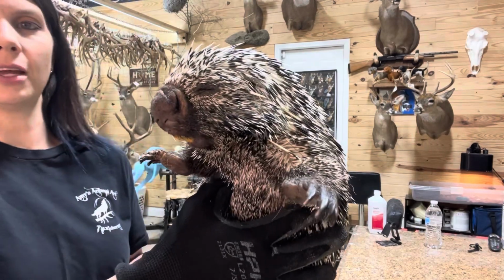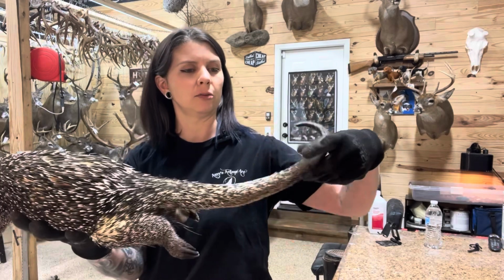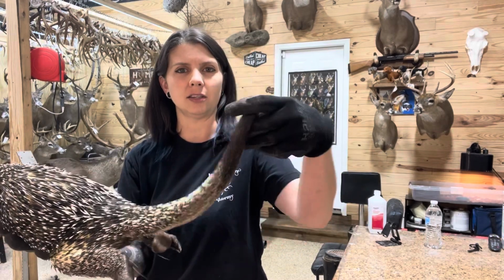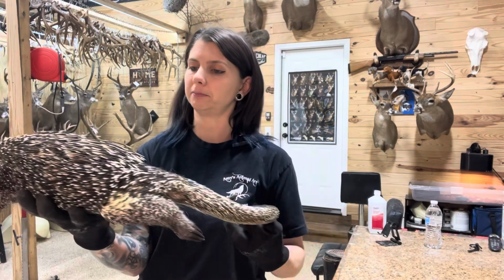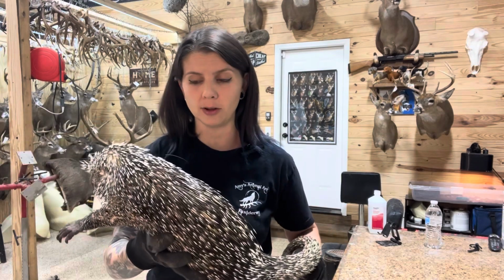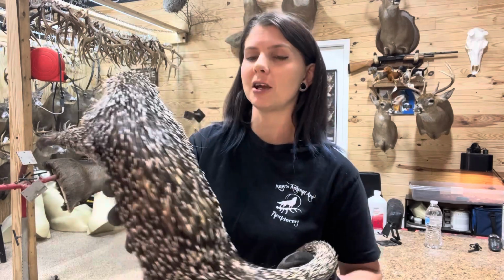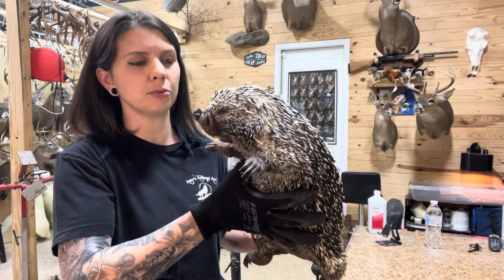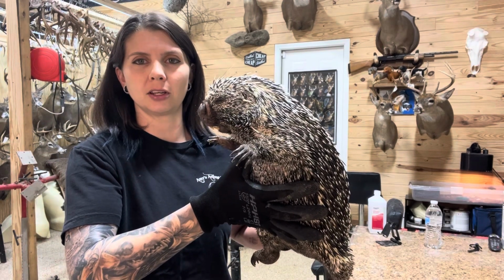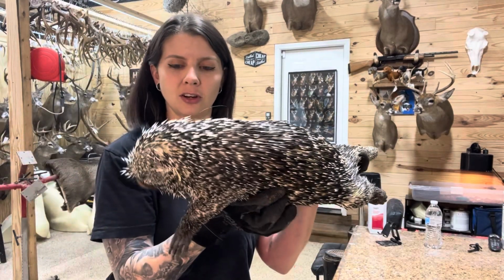This is a type of porcupine that is found in Brazil, and they're really unique because they have this tail that they will wrap around trees as they're climbing. I'm really just now learning about them because I've never worked on one before. But he's going to be a really cool addition to my porcupine collection. I already have an African crested porcupine and a North American porcupine. So yeah, very unique creature here.